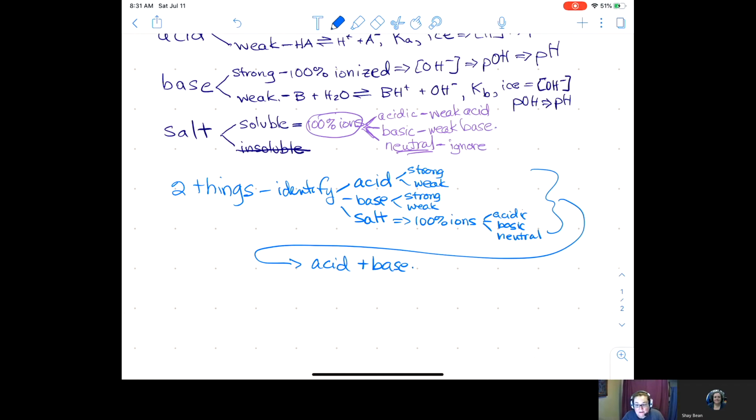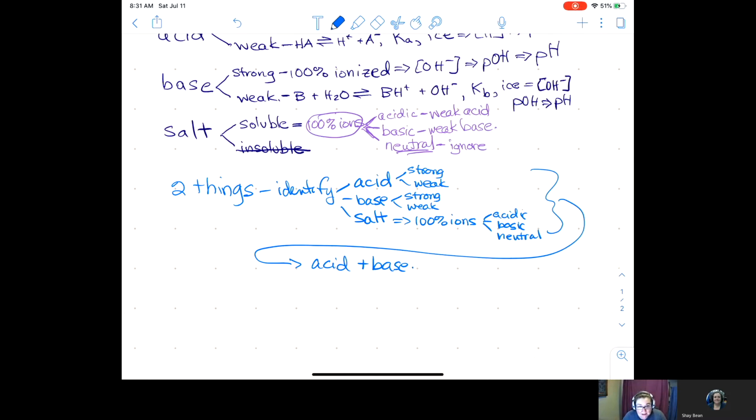If you end up with two acids or two bases, that's a little bit more complicated question, and I'm not saying I wouldn't ask that, but that's a question that gets you thinking a little bit more. But for now, for most of the problems, what you have to learn in order to get your B in the class is understanding that there is an acid and a base at the end of this identification process. That's the way it will be 99% of the time. If you're not coming up with an acid and a base, go back and look more carefully.